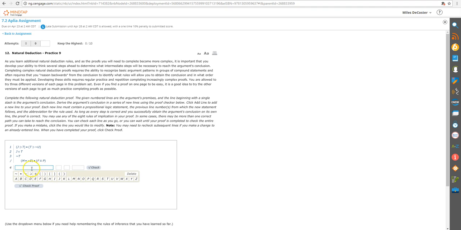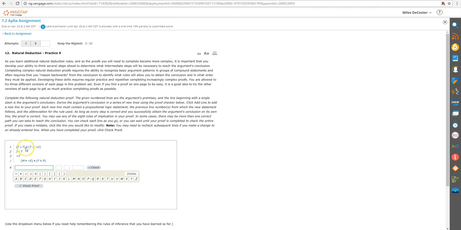First things first, I'm going to add a line. I don't really have a great strategy for this other than thinking I need addition at some point to get f then p. So I'm going to just do that already and see if I can get this. Actually, let me pump the brakes. Let me try this first.